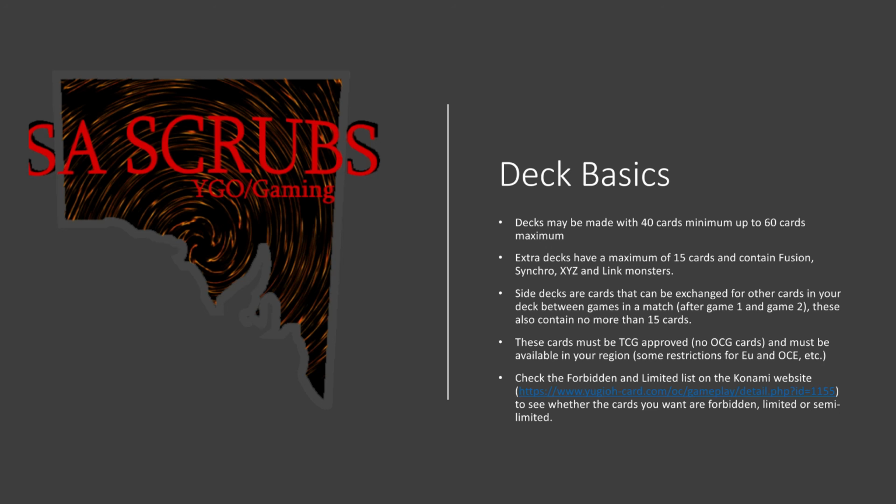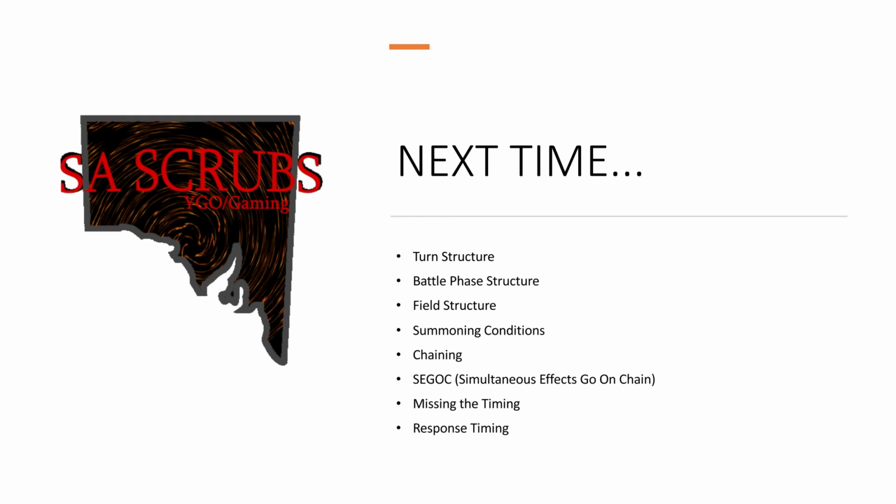And finally, check the Forbidden Limited list. There's a link there to see whether your card is Forbidden, Limited, or Semi-Limited, depending on what format you're playing. If you're playing traditional format, you don't have to worry about it too much, but if you're playing advanced format, then make sure you check that.